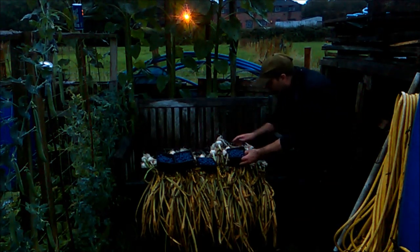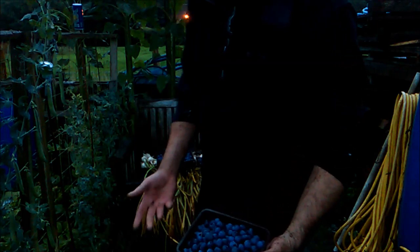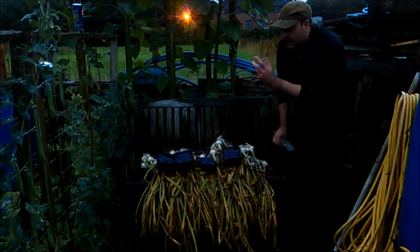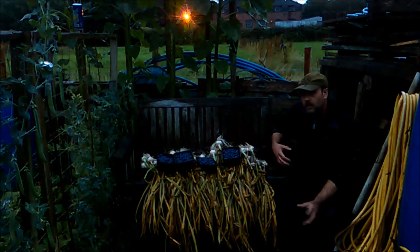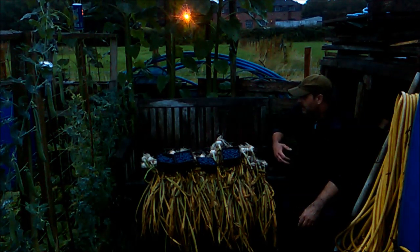Blueberries, ended up with another four punnets. So I think currently I'm about 14 or 15 pounds of blueberries I've had in total, and there's still more to go. I usually end up around the 20 to 25 pound mark off the six bushes altogether, whether that's in kilos, 11, 12 kilos. So for six little bushes, they're worth the money.